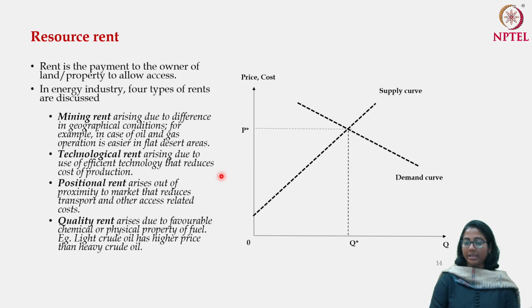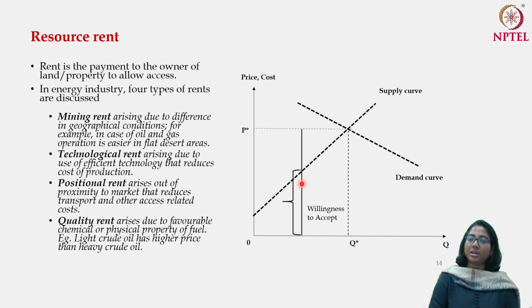Now you see what is happening. If you take any quantity, for example this quantity, call it Q prime, then if you look at the supply curve, what does the supply curve say? The supply curve says if the producer has to supply this much fossil fuel, you have to give the producer at least this amount of money to recover his costs. So this is the minimum willingness to accept for a producer. If you pay the producer below this amount, then the producer will not produce, because in that case the producer is unable to recover the cost.